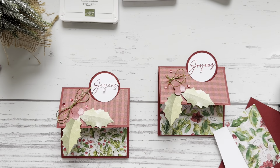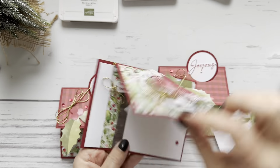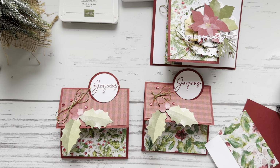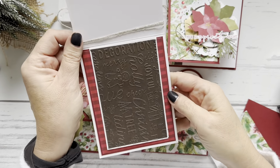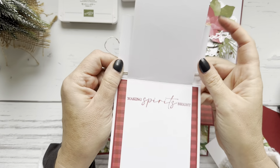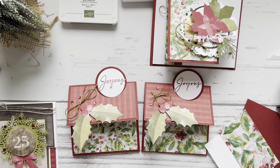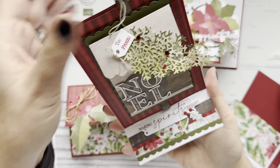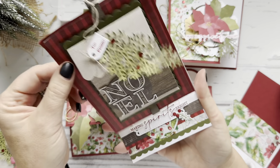And then if ever you have missed out on my other videos, I also featured this card here. There's also this fun fold here that opens up in a couple of ways. And this one has another easel card, which I have yet to showcase a video for you if you haven't seen it on my live. And that's it.